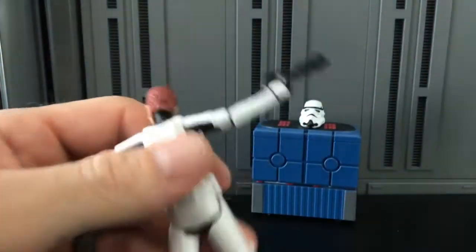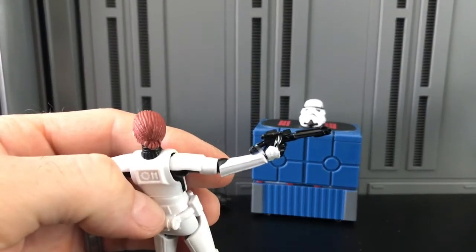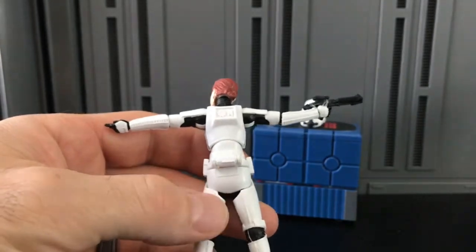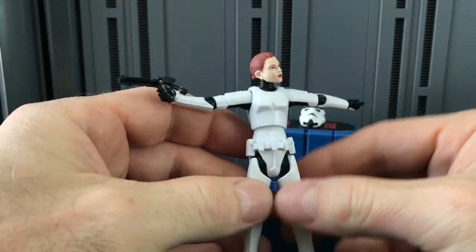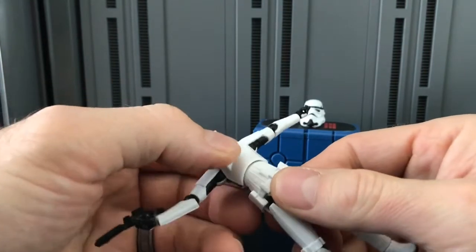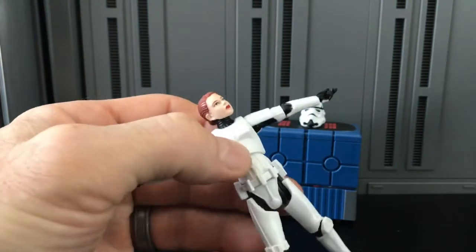And here you can see she's got your standard blaster, no paint. The canister on her back stays there. It does not come off, which is great. I don't like to have those come off. As you can see here, she does have an abdominal crunch. And it's nice that she doesn't have that part that opens up as we see with a lot of other figures.